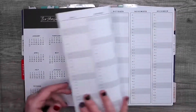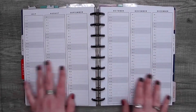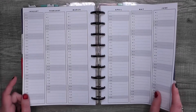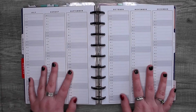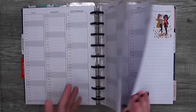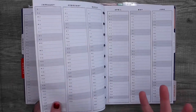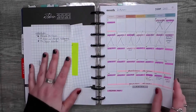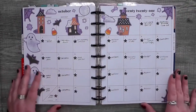This is that monthly calendar. So I'm going to figure out something to do with this, but we shall see. I kind of want to use this as a sort of maybe my planting schedule, we'll see, because I do have the undated gardening planner from the Happy Planner that was in that box. So we have October. This was like an October schedule. Here we are right now.